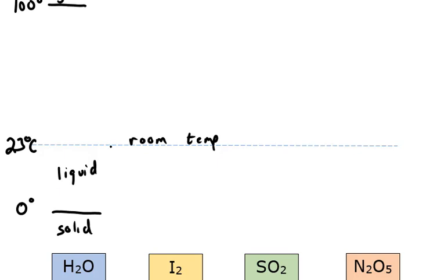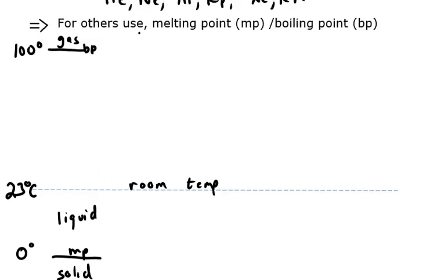Okay, since room temperature falls between the melting point and the boiling point, in fact I'll write MP and BP for melting point and boiling point, since it's in between, that means it's a liquid at room temperature, which of course you know water at room temperature is a liquid. But let's look at some other substances. Look at iodine. If you look up its melting point, you will find that the melting point is way up at 114.